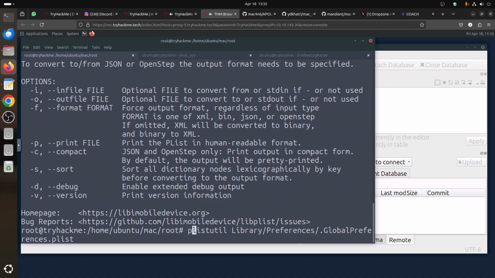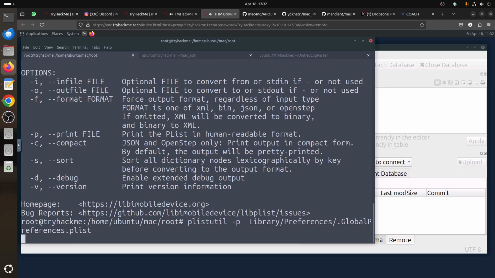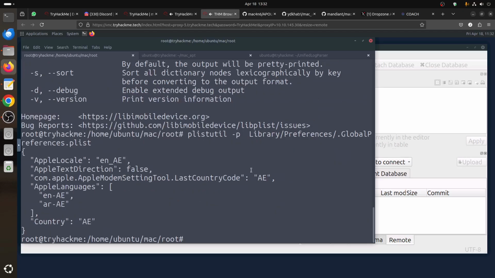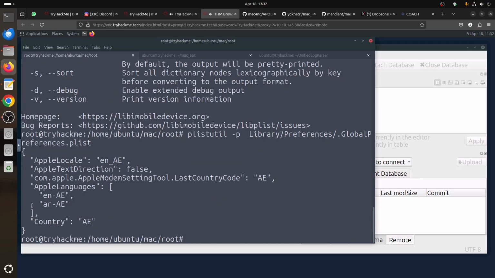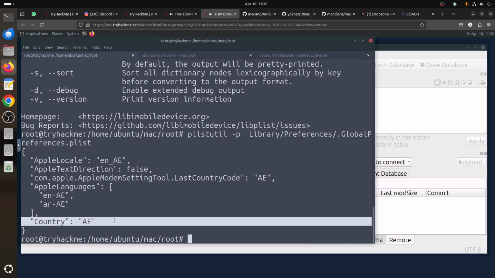Sorry, do minus p here. I'm getting confused with this room, to be honest. This is what exactly it gives us: the language and the country. So we have the country and the language. So at least we got something.